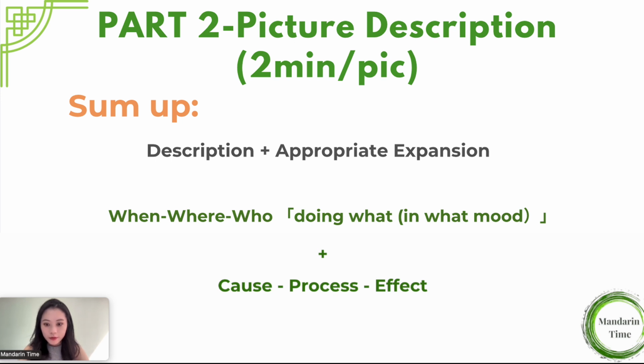Above is all the mock tests. To sum up, for this part, we just need to note down all the details and put them into the structure. If for some factors we cannot find the clue from the picture, we just need to do some expansion. It takes some time at first, but if you practice more, you'll get more familiar with the method and your preparation will take less and less time.